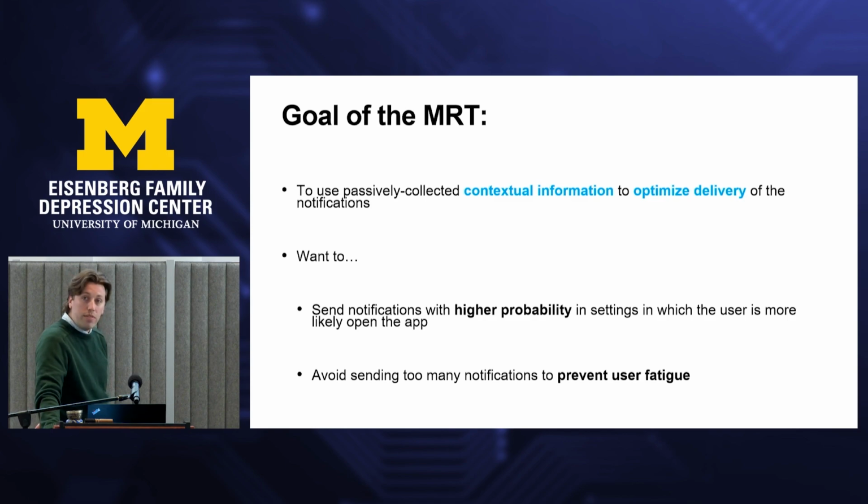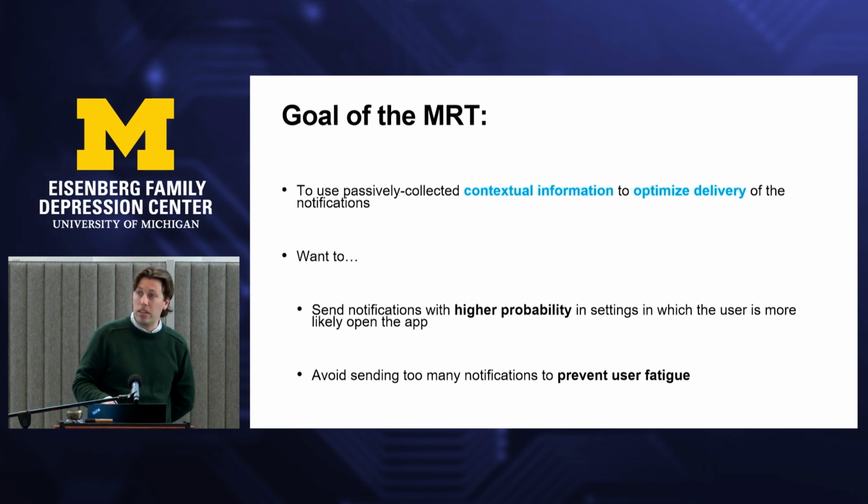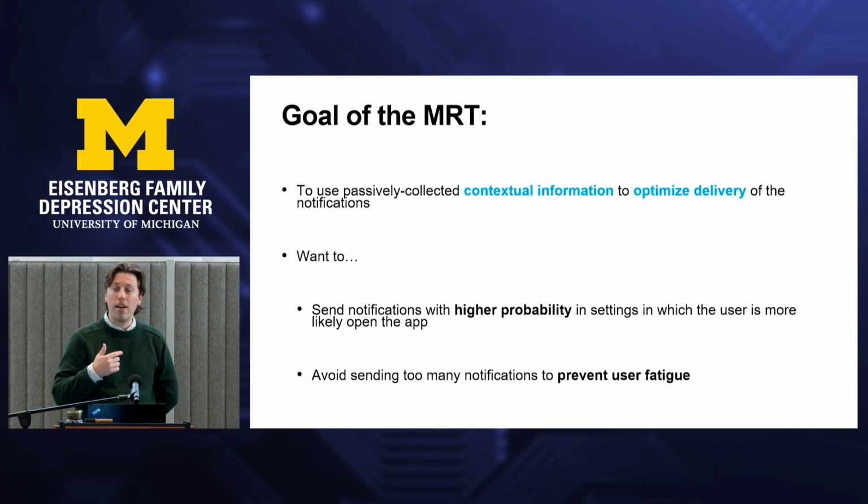Another example would be week versus weekend. It may be that on the weekends I'm just busy and I'm just running to the grocery store, but on the weekdays I'm doing it at a specific time, and so I might be more willing to engage with the app. The other goal is to prevent user fatigue. So we don't want to send notifications when all that's going to happen is you're not going to use the app and we're adding to your burden that already exists. So we want to have these notifications only at times when we think that they're most useful.